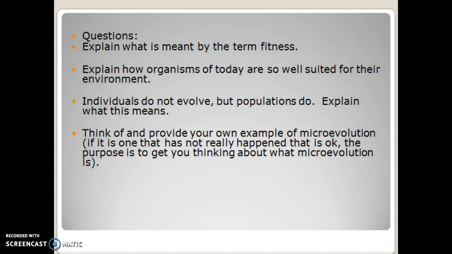Now I know you don't have this particular slide included in your notes, but there are definitely things you should be able to do at this point in our discussion. Some of this would be even dipping back into chapter 22. I know we spoke about fitness prior, but some of the other ones you might want to pause and just think about, see if you can answer these questions. The first 3 I think are fairly straightforward. Microevolution is a new one that we spoke about. You might want to take a little bit deeper thought with microevolution for this one.